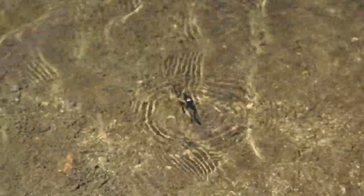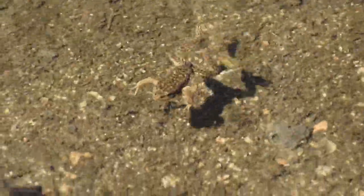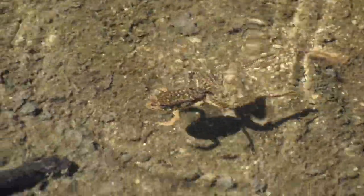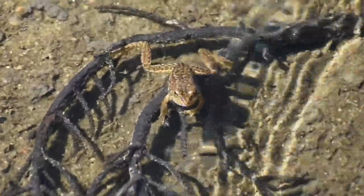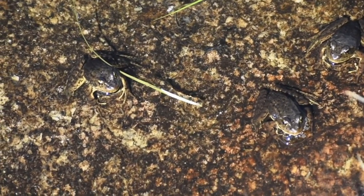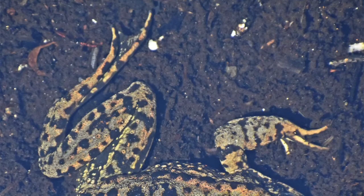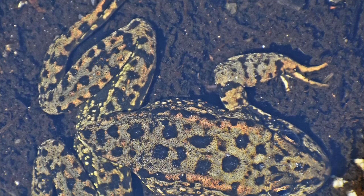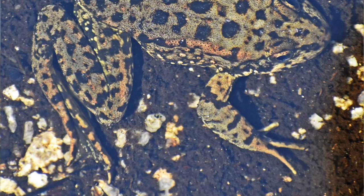On a more positive note, the frogs did not go extinct. They are still around today, and in many areas populations just seem to be persisting with this fungus — even though BD has been detected around their populations, they have been surviving with it. That being said, some populations are still declining today, and there are definitely populations in the Sierra Nevada that do not have immunity to this fungus, so BD is definitely still a major threat to the mountain yellow-legged frog.